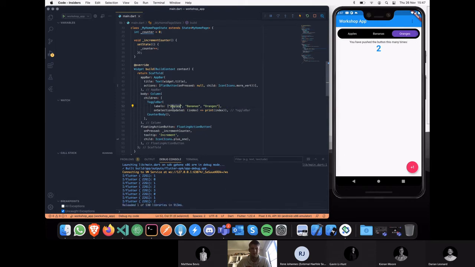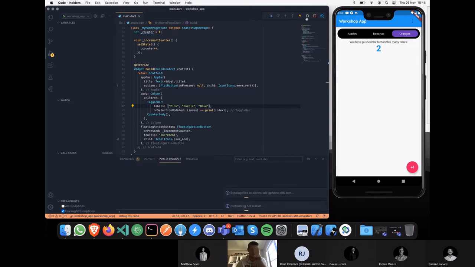Let's get rid of this and use literally any colors: pink, purple, blue. So now when we click this, you might just need to reload it. When we click that, it should then say purple, and that's just the index, right?